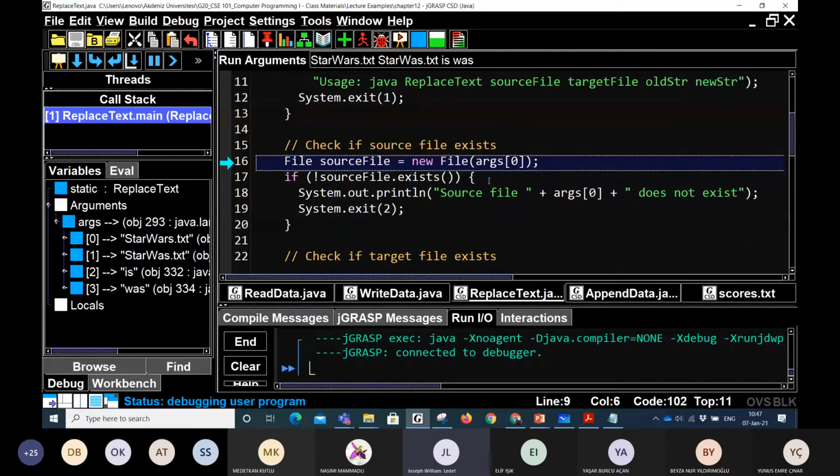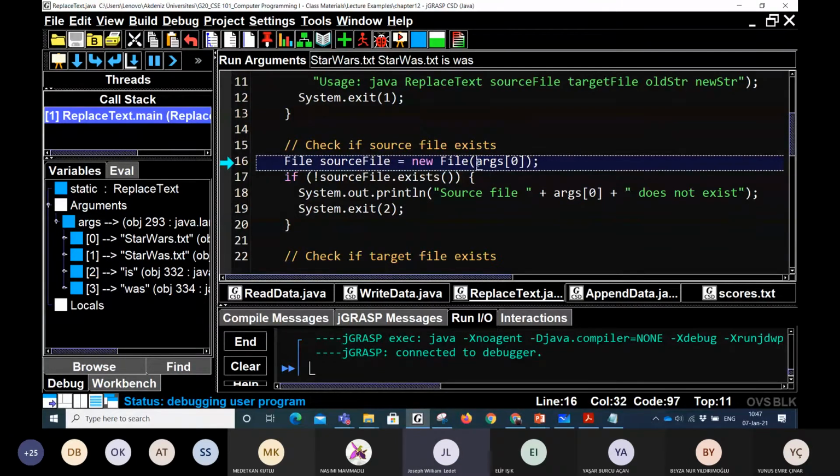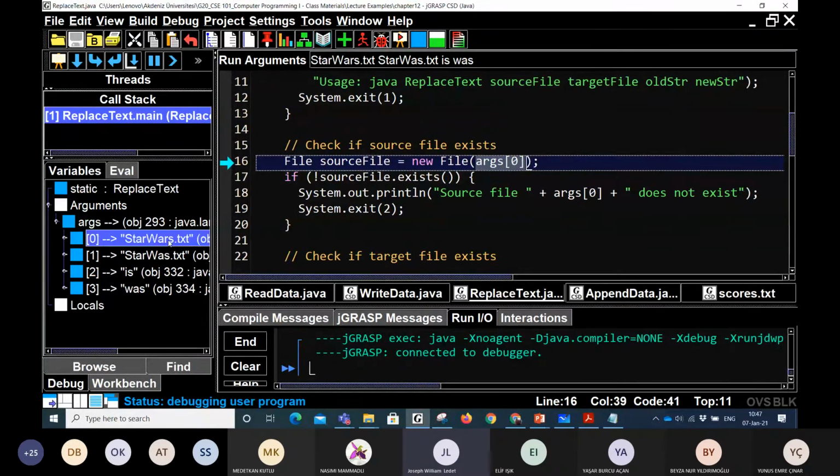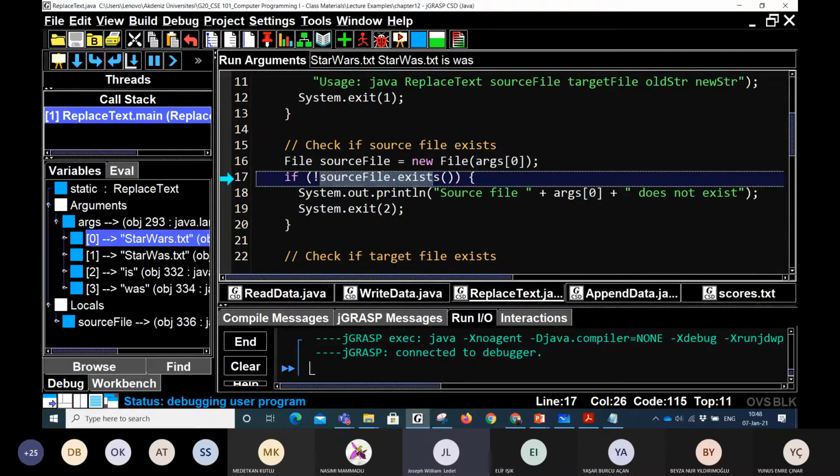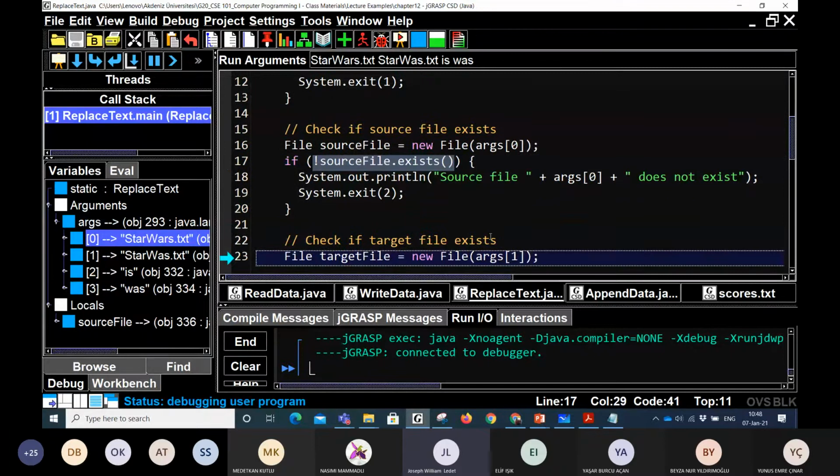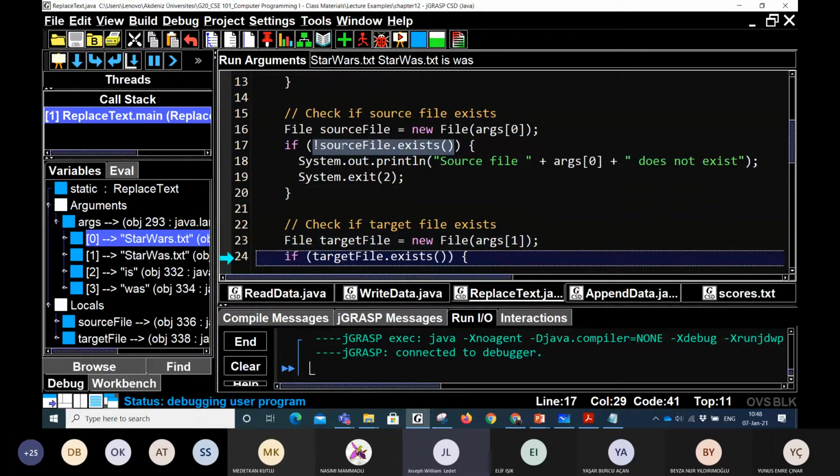Now we're going to create a file based on the first string, starwars.txt. It does exist, so this is if source file exists. This will be true, and not true is false, so we should be fine. Target file, args of 1, so the target file will be based on starwas.txt.